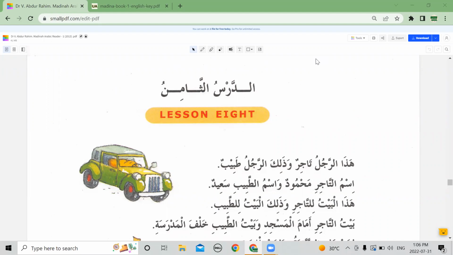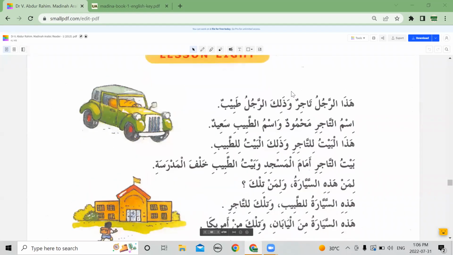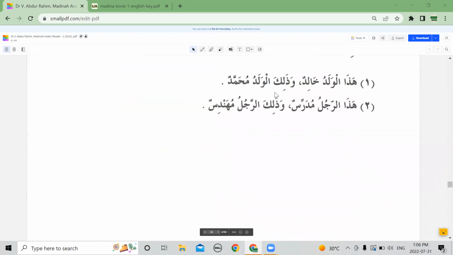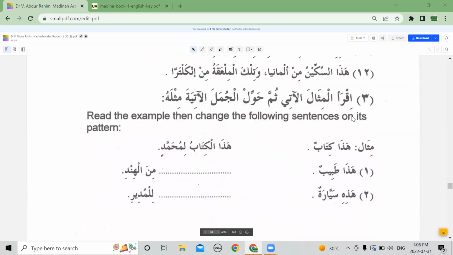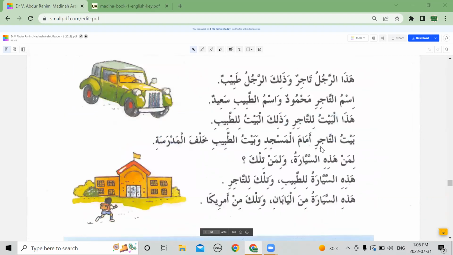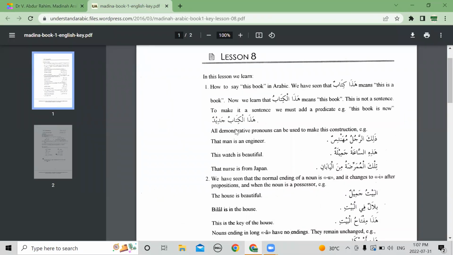Alhamdulillah. So today, inshallah, we'll be doing lesson number 8 of Arabic Madinah Reader book 1. Last week we already read through this, but we can read it once more. I think that will be some good review. We finished exercises 1 and 2, and had to begin exercise 3, but we can read the lesson once more to refresh our memory. Let's quickly go through what we will learn in this lesson before we begin.